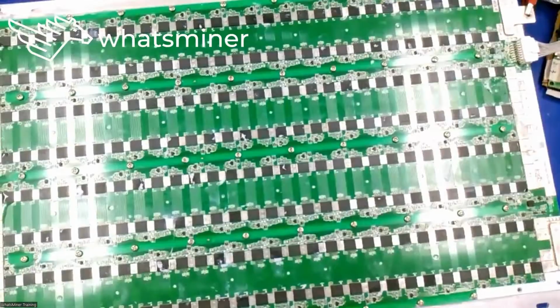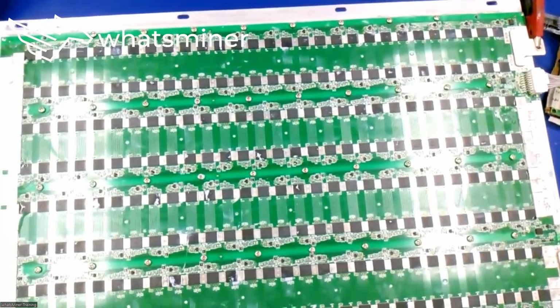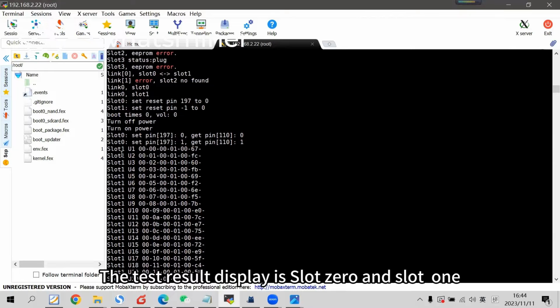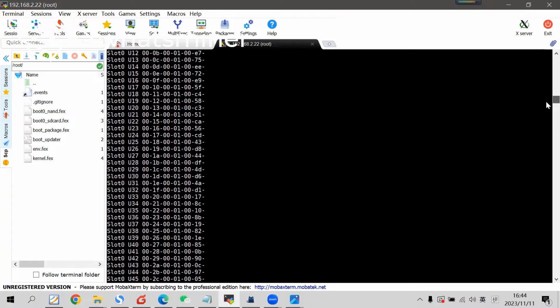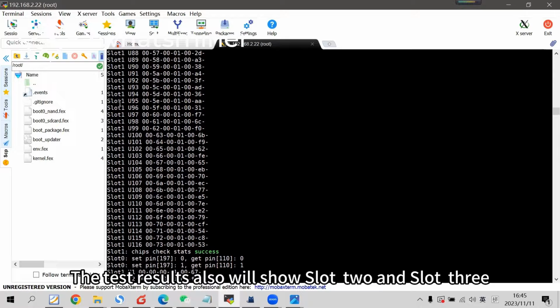Now the control board test cable is connected to slot 0, 1. So the test results display as shown on screen. The test result display is slot 0 and slot 1. If the test cable is inserted in slot 2 and 3, the test results will also show slot 2 and slot 3.